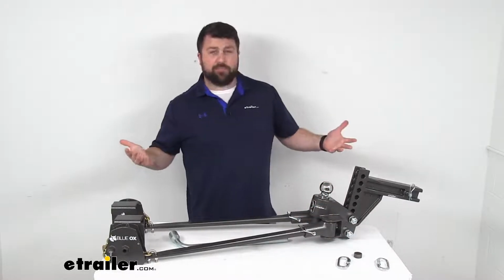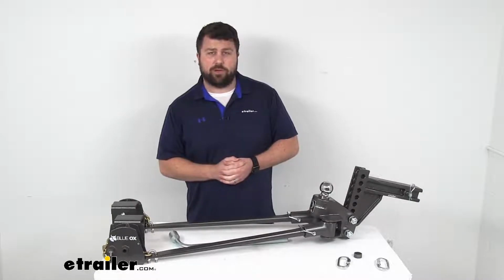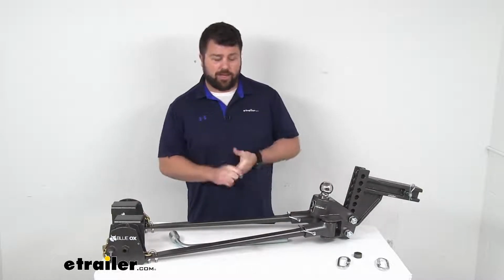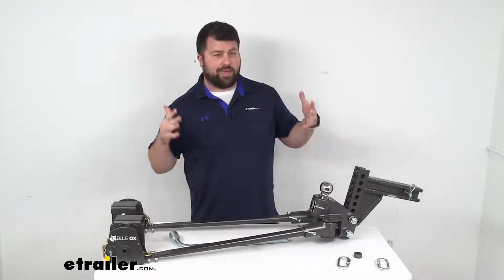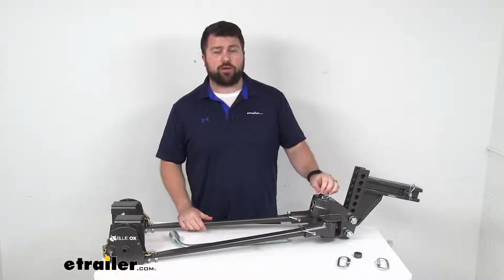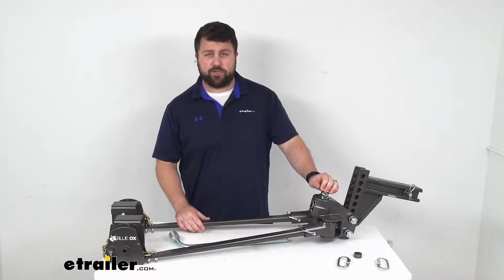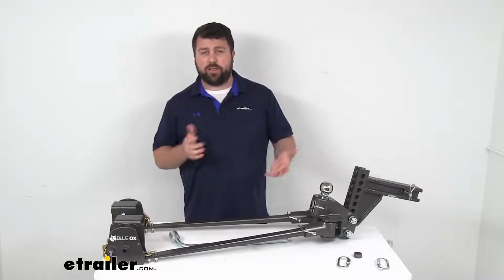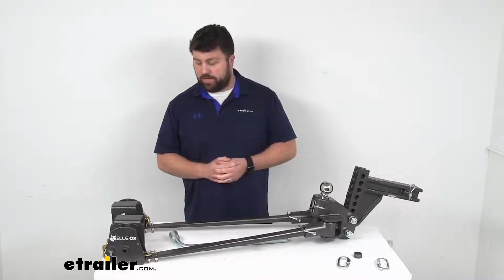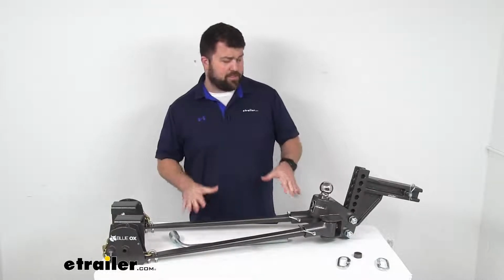The system is made here in the USA, so you can trust it's made to the high quality standards we've come to know and trust for products that are made here. And it does come with a limited lifetime warranty, so if you were to have any issues with it, you're more than welcome to reach out to us here at etrailer.com. We're always happy to work with our customers to make sure you're getting good quality products and having a good experience.